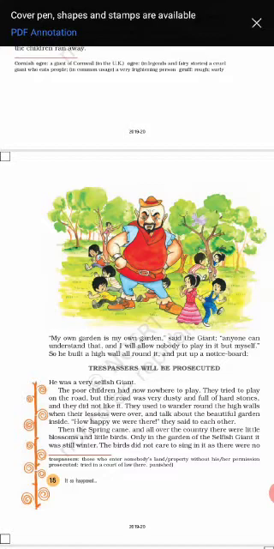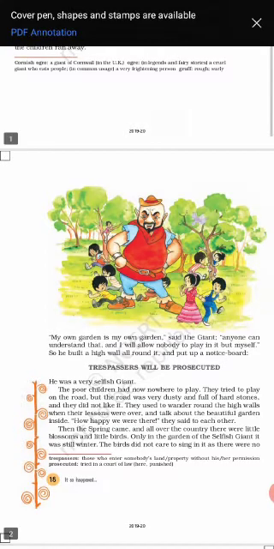They used to wander around the high walls when their lessons were over. Whenever they were returning from school, they wandered around the high walls and talked about the beautiful garden inside. Memorizing their past time, they began to talk among themselves about what a beautiful day it was, and how happy we were there.